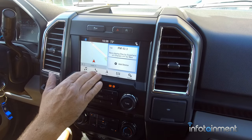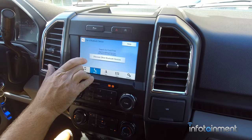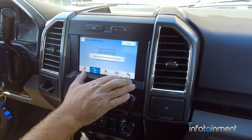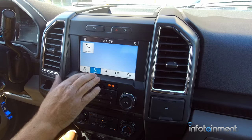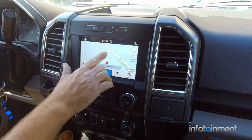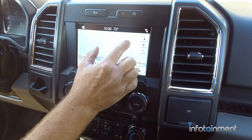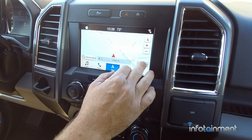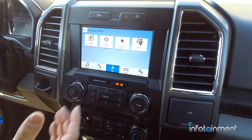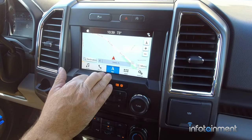Going back to home — for phone, simply click this, search for your vehicle on your device, and select it once it is found. You'll be able to search for Sync on your phone and then pair it that way. Very easy to do. This particular one has nav, so right here it pinpoints our location. This particular screen has pinch to zoom, which is really neat. In the menu you can change different things — navigation settings, whether you want to avoid tolls, and so on — all done through the menu or settings.